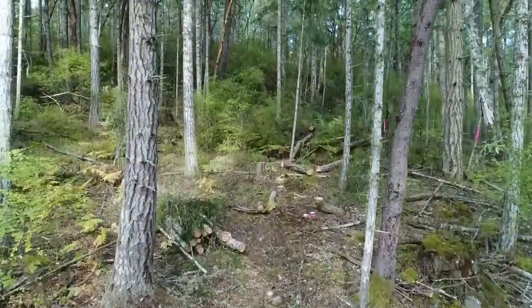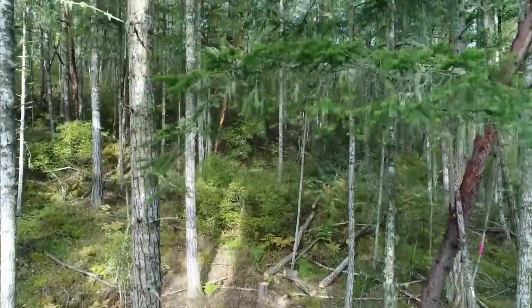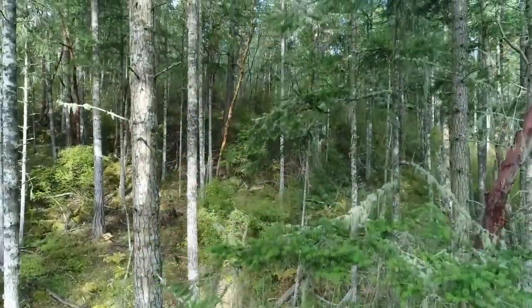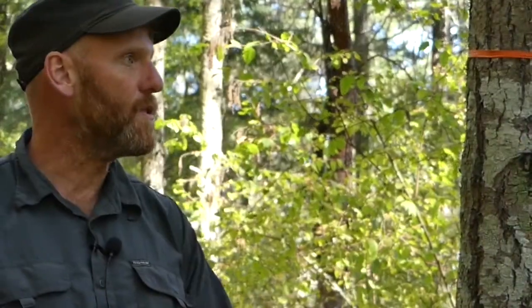There's more crown on the bigger trees. So live crown and diameter are directly proportional. The live crown of the tree is the growth engine of that tree. And it makes sense. All those needles essentially are solar panels that are producing energy for that tree, allowing that tree to fix sugars, carbohydrates, carbon within the body of the tree. So the more solar panels, the more needle surface area, the more capacity that tree has to grow and put on wood volume.